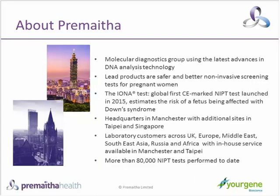We thought it was a very good application, both clinically, because the clinical benefits I think are very clear, and we'll talk about those in a minute, and also commercially, because being a screening test, it's applicable to effectively all pregnancies throughout the world. The market size is absolutely enormous. And we launched in 2015, not the first NIPT test, but the first NIPT test that was available as an in vitro diagnostic product with a CE mark to demonstrate that.